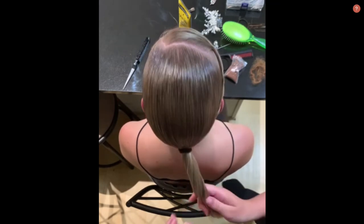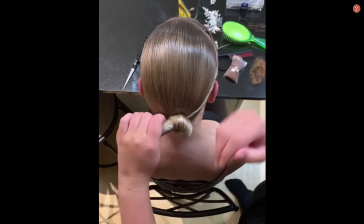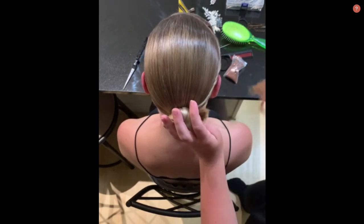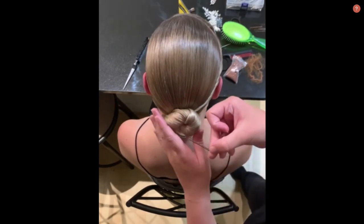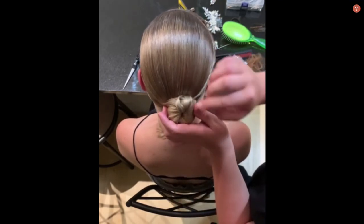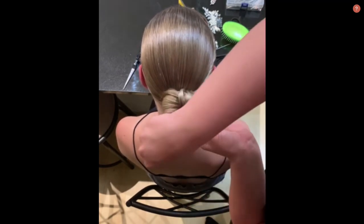And there are a bunch of different ways you can do the bun. Some people prefer to tease it and make it a little bit bigger. Personally, I like to just twist it, make kind of a ballet-esque bun. I just think it's easier and looks a lot sleeker. Then you're going to take your bobby pins and put just a couple in to hold it in place as you start to form the bun and work with the hairnet.